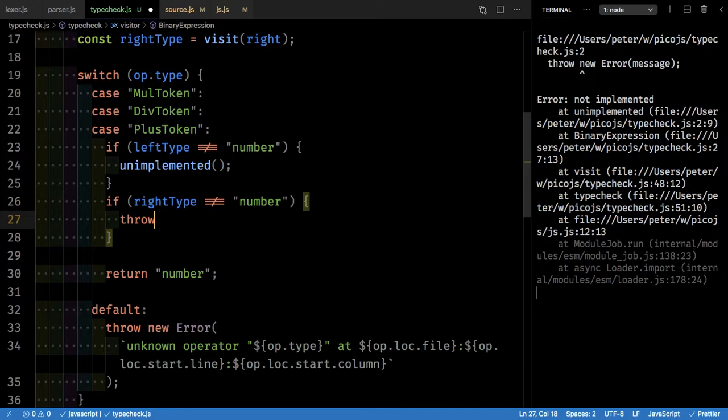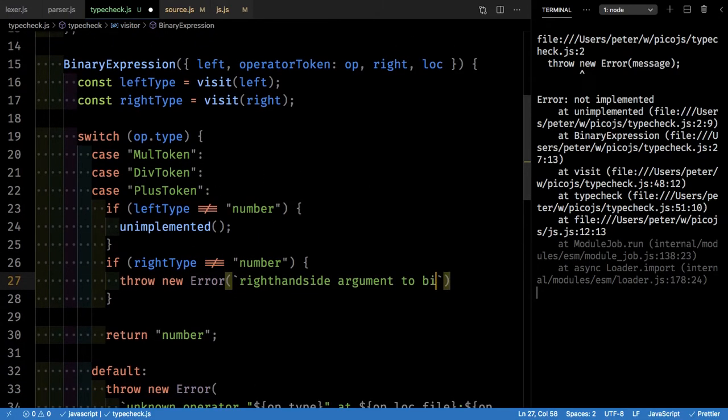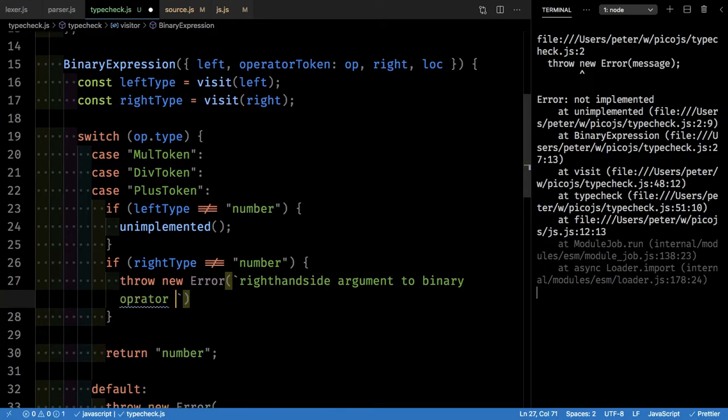I think for now we should just throw new error saying that the right hand side value, right hand side, really there is, yeah, a wonderful word, and right hand side argument to, in our case, let it be just binary operator, and we say which operator must be of type number.